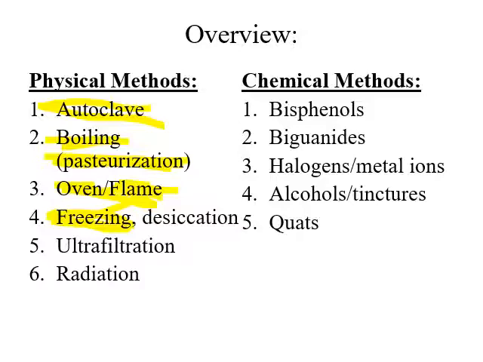Ice crystals take up more room than liquid water. You may have learned that in chemistry class. So if you freeze cells, the ice crystals will actually burst the cells. And that's why when you freeze meat or vegetables, when you thaw them back out again, they seem limp and they're not quite as firm anymore. And so there's a very different taste and texture to food that's been frozen versus food that has not been frozen.